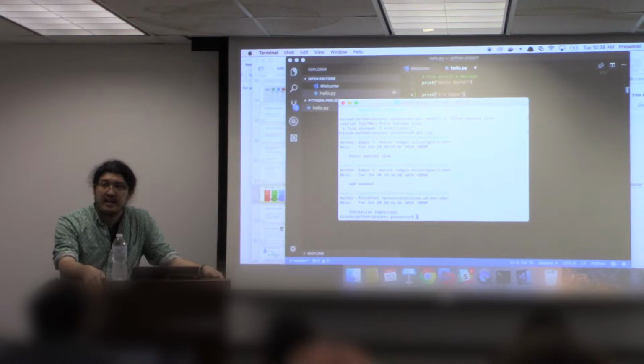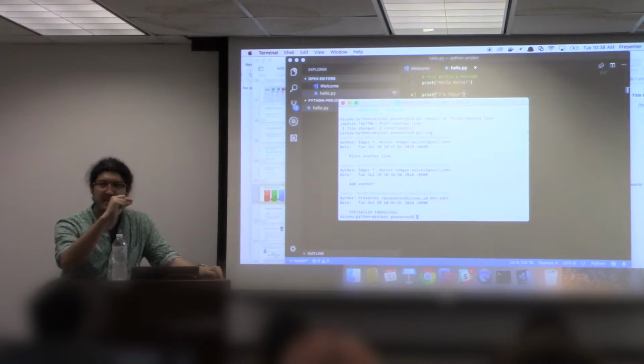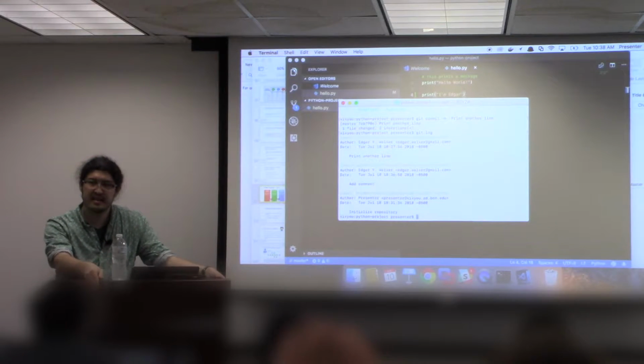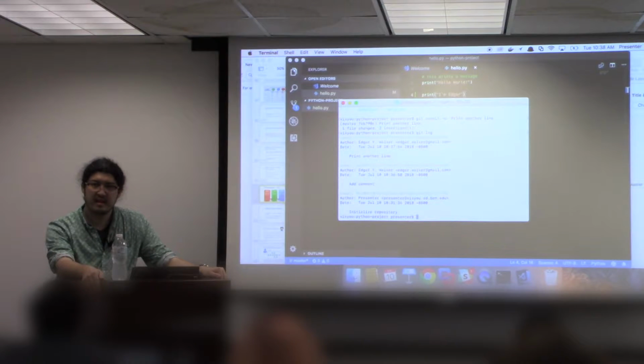Yes? Mine has never been green. Okay. Did you add that? So when it shows up in red first? Yeah. And did you add that file? I think so. Just add hello.py. Yeah. And what is it? And when you say git status, what does it say? It says on branch master, nothing to commit, working tree clean.